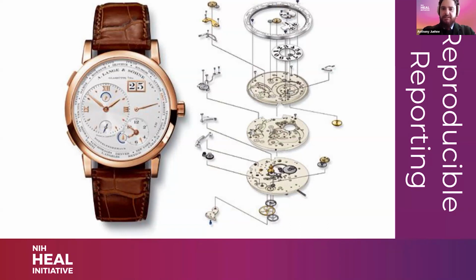the HEAL data ecosystem. The watch face can be easily read and tells the current state of a domain, a question, or a method, and where things are moving forward. However, the research data lifecycle and how the science is done in the background is often far more complicated. If one of those pieces breaks, the entire watch can break. If one of the pieces is not finely tuned, it will not run correctly, i.e. the entire method will not be able to be reproduced.